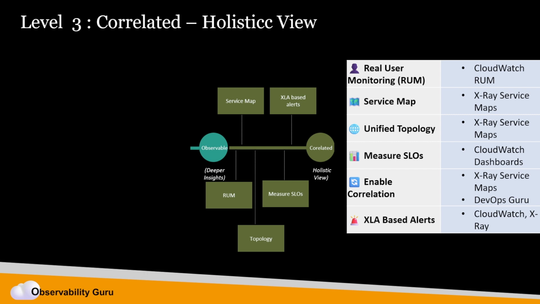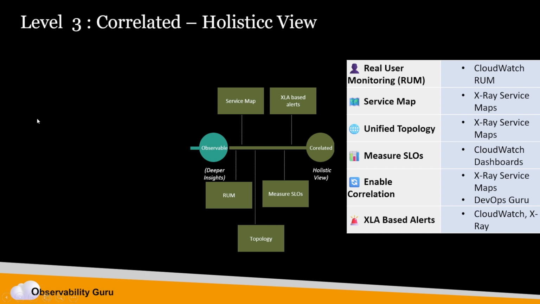Because it's with multiple data points. So how are we trying to understand and eliminate this noise? That's what we're going to do as part of level 3. We want to correlate things so that whenever we have more data points, we are able to quickly correlate, bucket some data, and then we can quickly see where the issues are happening.